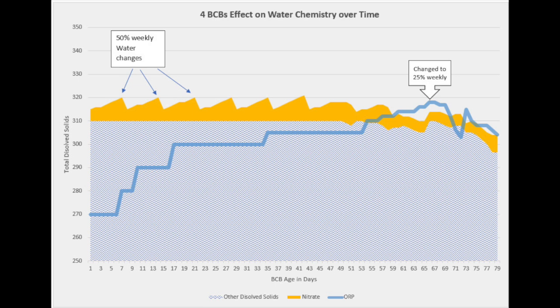This isn't just because of water changes alone, because as we know, just because you do a water change does not necessarily mean you are going to have a high ORP — oxygen readout potential — which means you have more oxidizers in your aquarium that can oxidize fish waste and leaves breaking down, basically the pollution being made in the aquarium. The more oxidizers you have, the more easily it can be taken care of. As we can see by the graph, as the BCB bags begin to mature, his redox keeps going up.